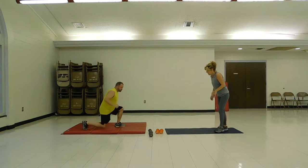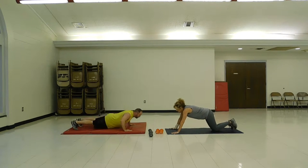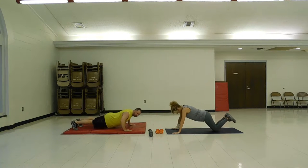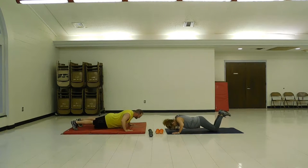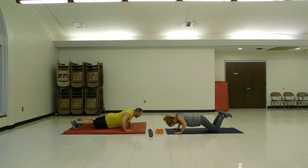Push-up time for our last exercise. Here we go, hands out nice and wide. We're going to press them out. She's going to do them on her knees. Good job. Make sure you keep your head up, back straight, and spread your feet a little bit to make it a little easier. Good job. Kick it out.